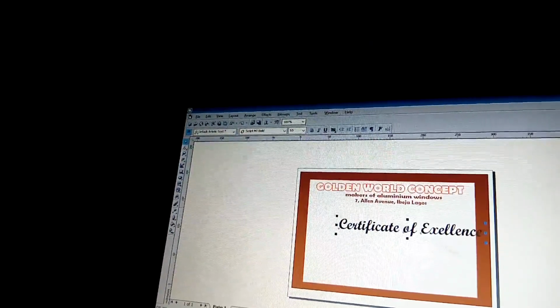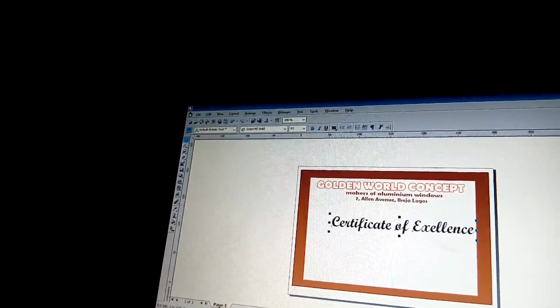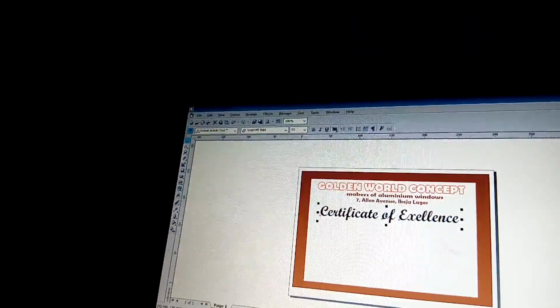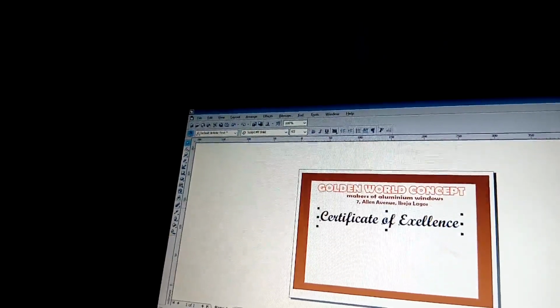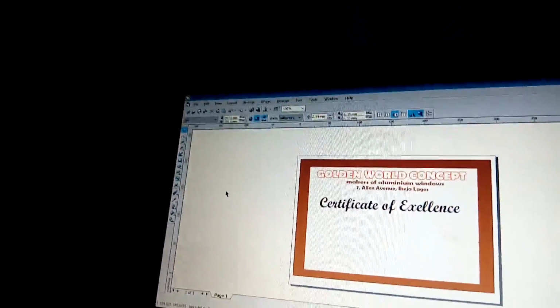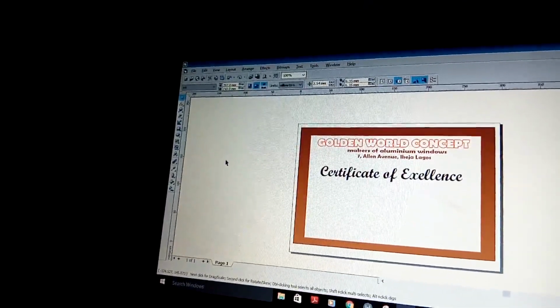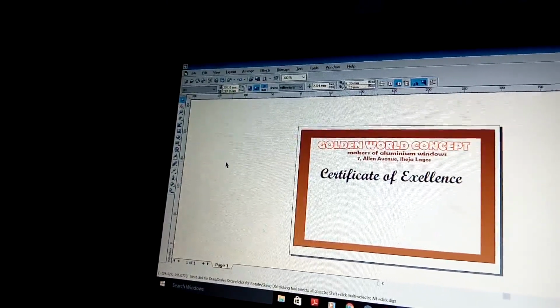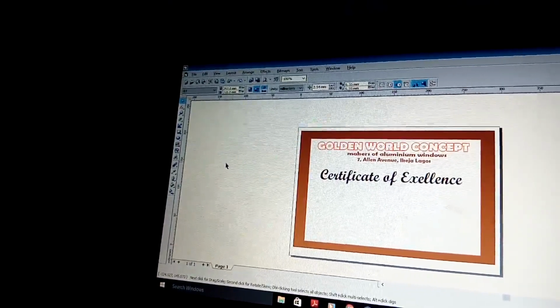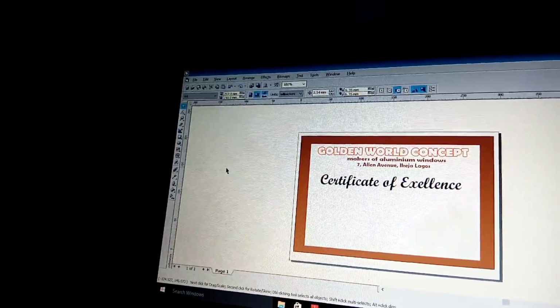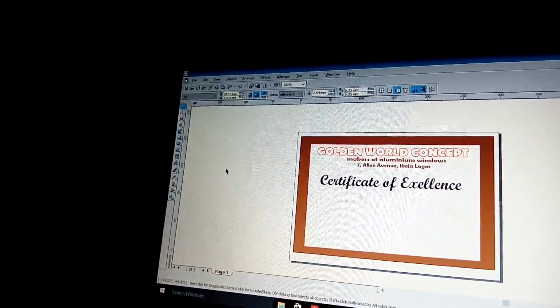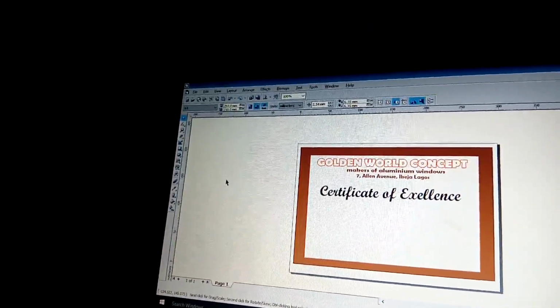You can see all of this, and then I have walnut as the font color I have. So you can as well have this certificate of excellence. Now, when I choose this, I can decide to add something colorful to this certificate of excellence. You mean maybe an image or an illustration that will show excellence. So let me show you how to do that now.